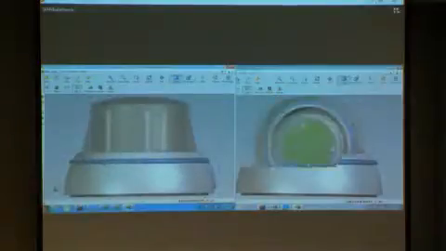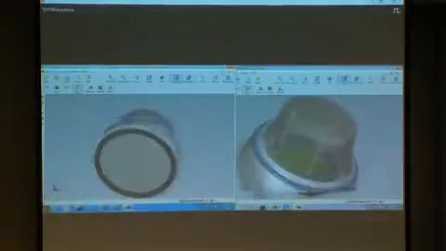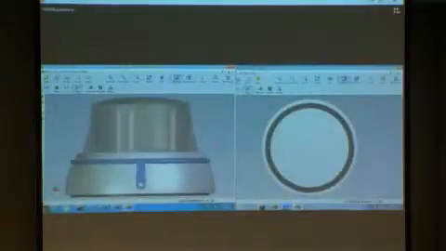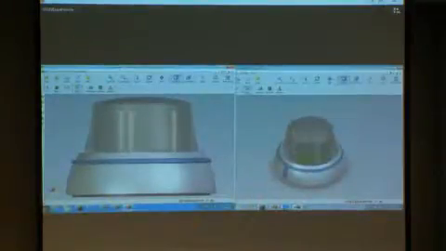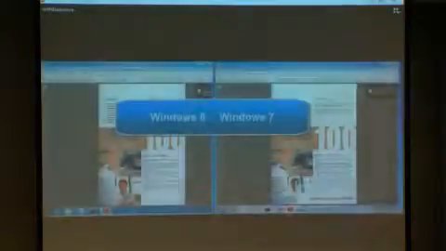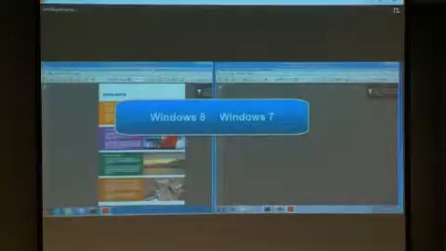You can imagine an engineer in the field trying to manipulate a device. The Windows 8 experience, you can manipulate and twist, right? And maybe the engineer is looking at some part and he's trying to decide if there's a conflict in the design or if it's a manufacturing error. The engineer has enough of an experience. Let's see if I can, hang on a sec. The engineer would have enough of an experience to be able to actually check that part and see if there's conflicts and really identify the problem, right? With Windows 7, it would be too difficult for the engineer to manipulate that 3D item.